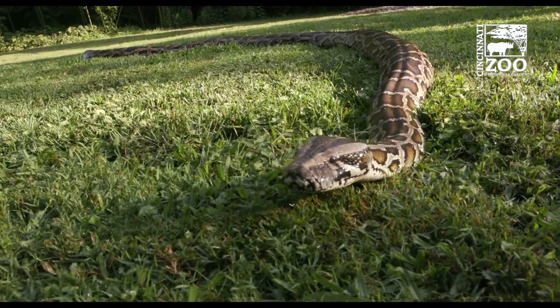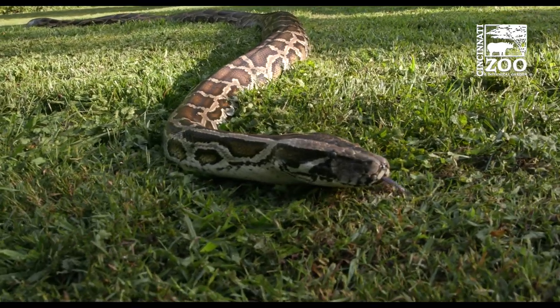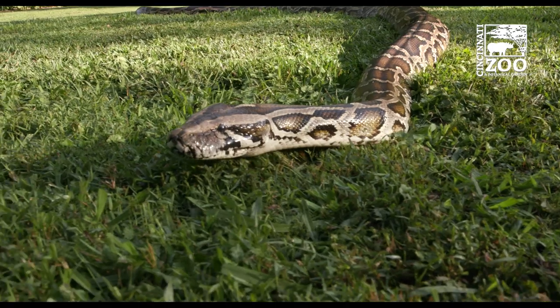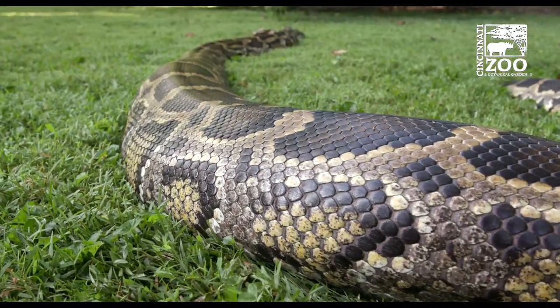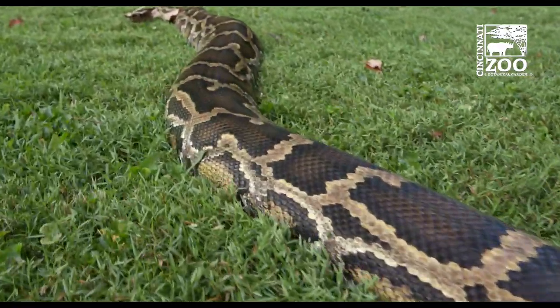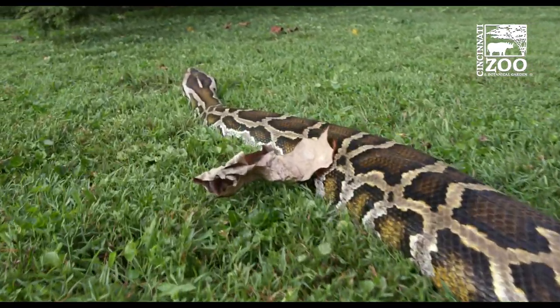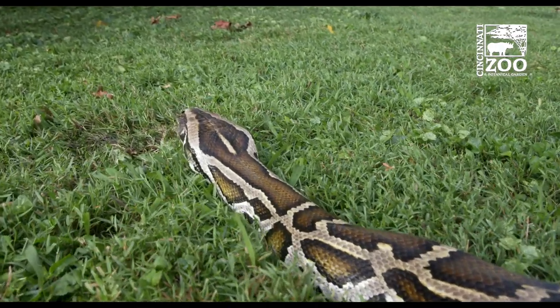She's getting a whole new slew of scents, sights, and tactile experiences. I don't know if she's been on grass before or the mulch under the tree. We have UV light available in her habitat, but nothing ever mimics exactly what mother nature provides, so she's experiencing everything kind of brand new right now. It's just good for their overall health — their mental health and physical condition really.